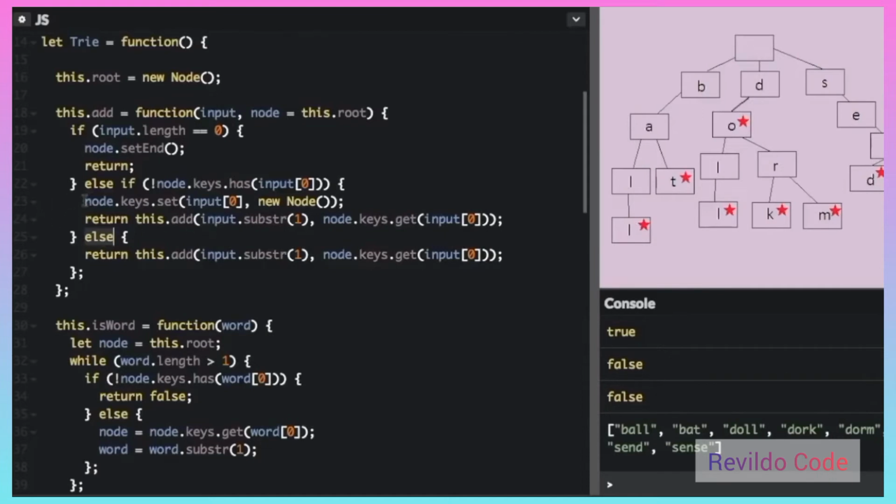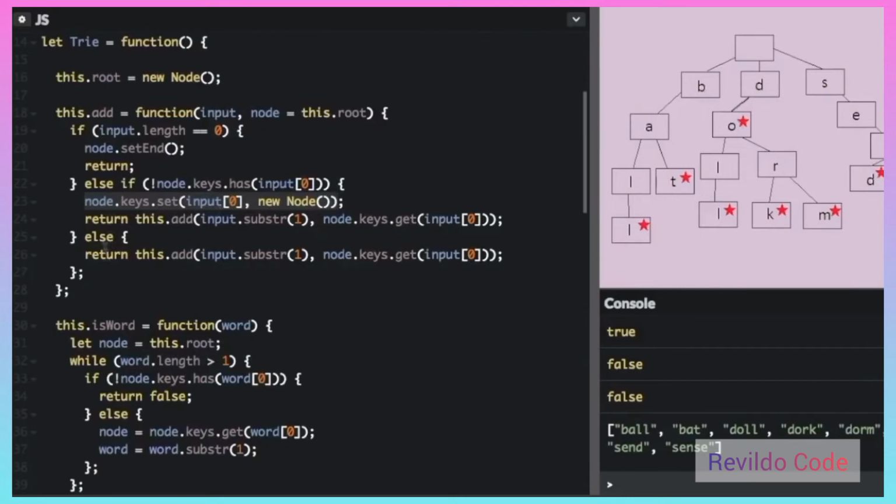So remember here, we added a node with the letter B, but if there already is a letter B, for instance, let's say we already have the word doll, and we're going to add the word dork. If we're at the D, and the word doll is already in the trie, and we want to add dork, well, O is already going to be in the trie.